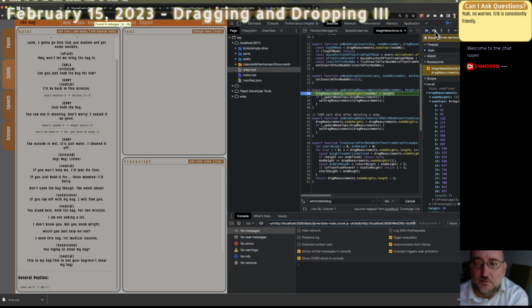Length 21. This is probably the last one. I'm just looking at node tops. It looks very healthy. Like this is a sum, an upward sum.